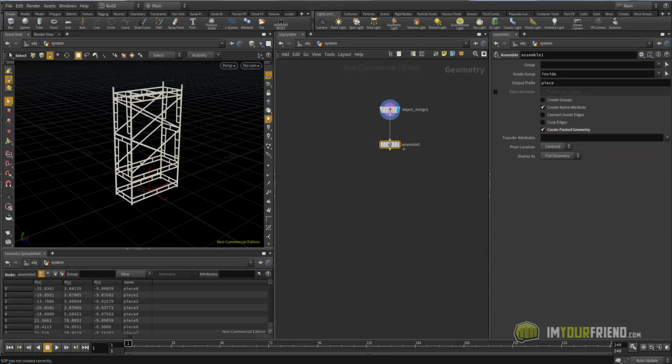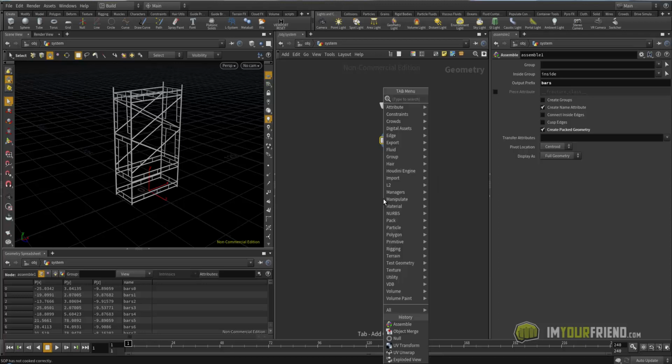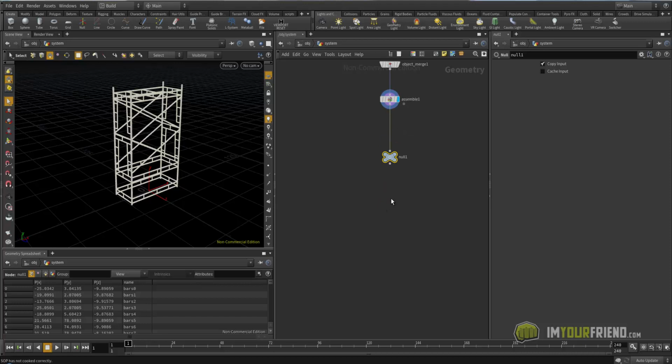Create pack geometry, and we can rename the output prefix to bars. Just like that. All right, we got nice packed prims there. Let's just throw a null here to start to separate these things.